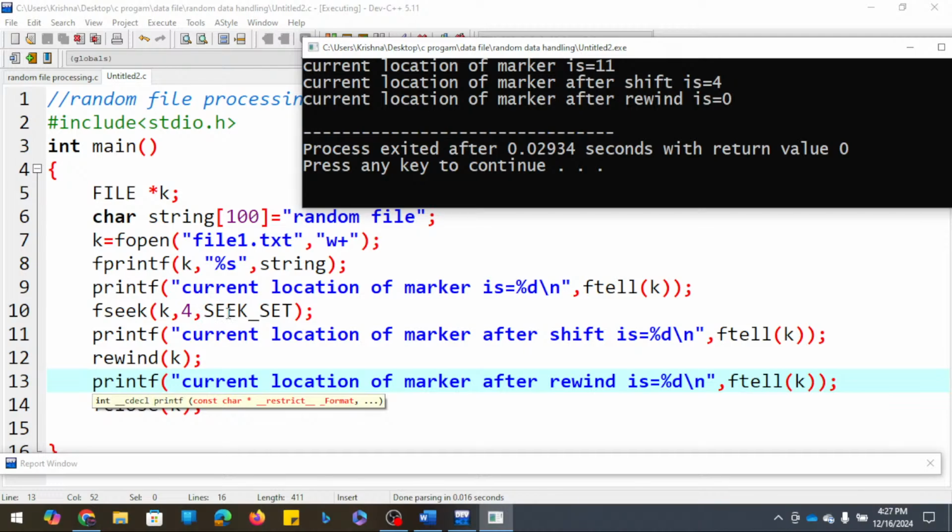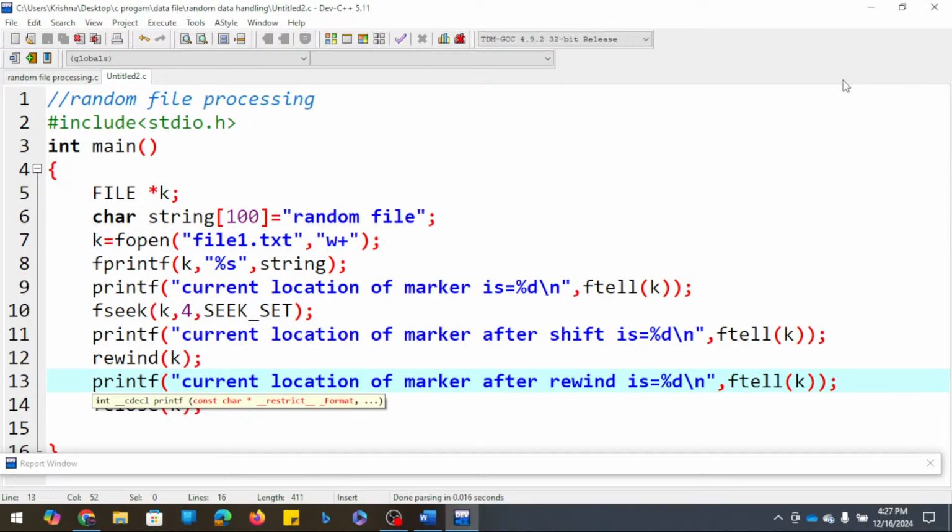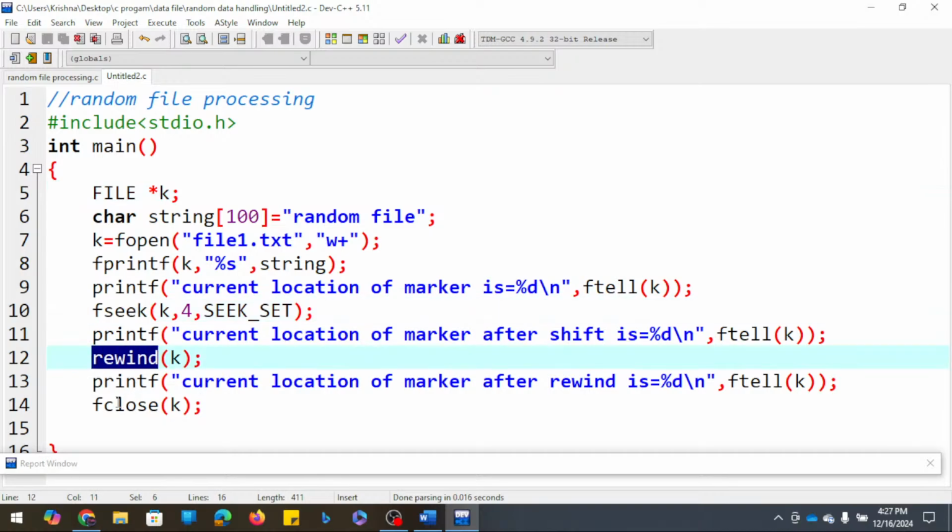Next, rewind takes the pointer from the fourth location to the 0 location, nothing more. This is how we can move the pointer here to there, there to here. We can write the data, read the data, and update the data. This shows random file processing. Mostly we use fseek, and together we can also use rewind and ftell. These are very popular.